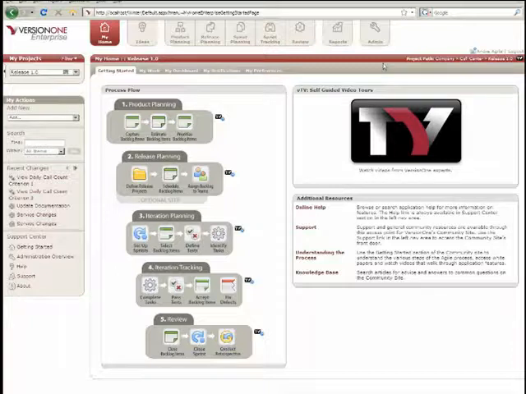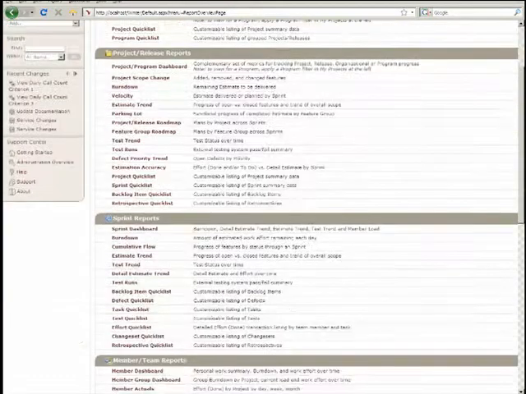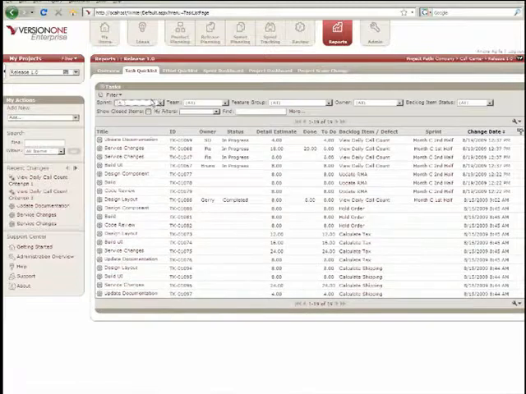Okay. The next question we have is, we do an internal demo at the end of each iteration to show what we've developed and also provide release notes to customers. Would you show how to view closed and completed tasks? Absolutely. In some of the reports in version 1, we have, like I said, over 60 canned reports. One of them would be a task quick list, where we can pull up that, filter by, for example, that sprint or that iteration, and show the closed items, which will have a strike through in version 1.